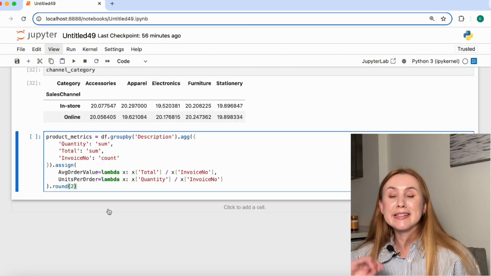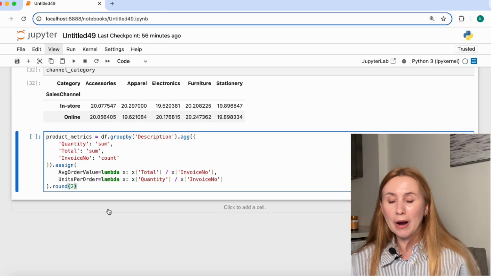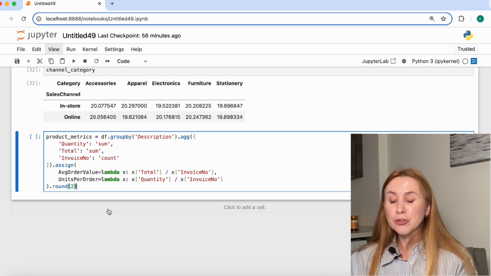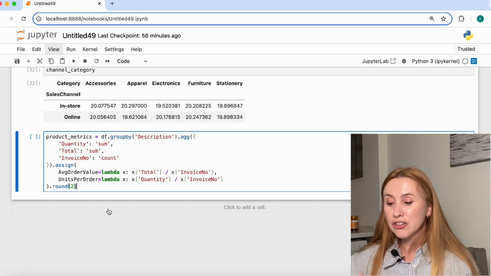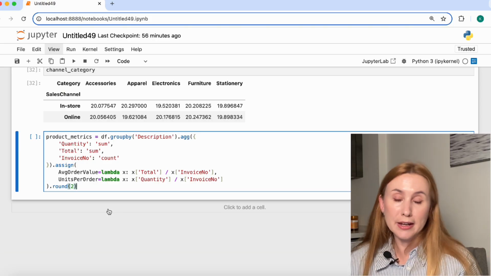Let's do product analysis. We again will use our lambda function. We say product_matrix equals df.groupby, in the brackets description, then .agg for aggregation, brackets again, curly brackets, and then we indicate how we aggregate our data.